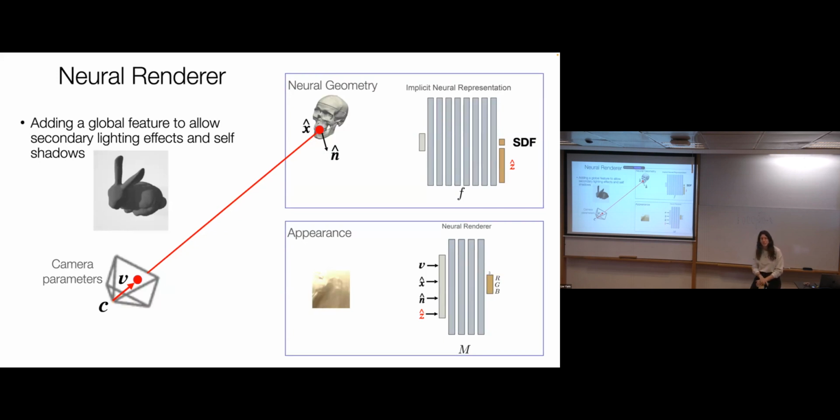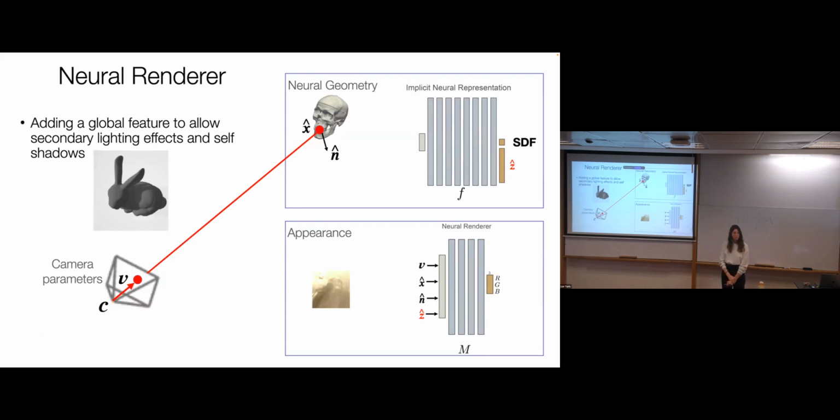Sorry, do you mind saying again what is the purpose of the first network? The first network represents the surface, right? It has a signed distance function, so its zero level set, all the points in R3 (XYZ) where the output is zero, gives you this surface exactly. What is the output of this network? One scalar, an SDF.